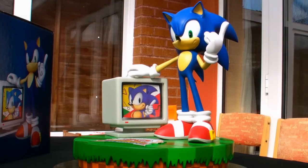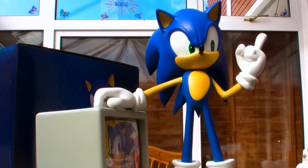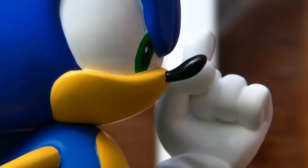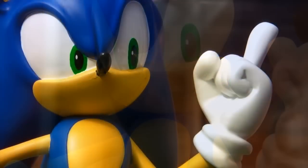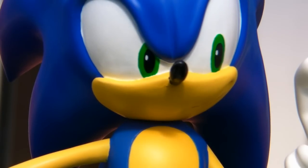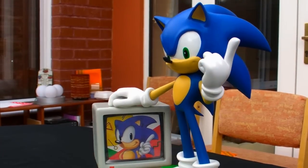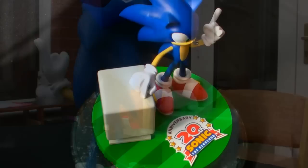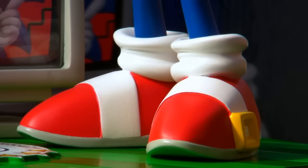Looking at the statue itself, you can see why so many collectors were up in arms. One thing that pleasantly surprised me is the distinct lack of plastic. I'd say that at least 80% of the statue is made of resin. The sculpting and painting work wouldn't go amiss on any First 4 Figures statue. This has to be one of the finest representations of modern Sonic I've ever seen. Unlike the Joypolis figure I reviewed before, being made from resin means there are no seam lines anywhere. Some edges here and there look a little rough, but the overall application of paint is wonderful. The colouring on Sonic is not to be sneezed at either — his shade of blue ticks all the right boxes, and his tan sections all look to be on point. The overall colour scheme is brilliantly chosen, with Sonic's blue complementing the double-toned green base, and the red on his shoes and grey monitor making it a feast for the eyes.